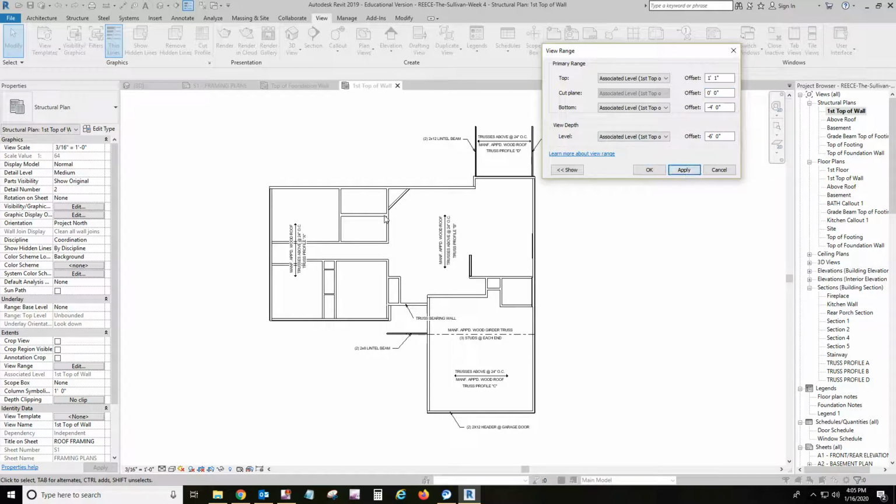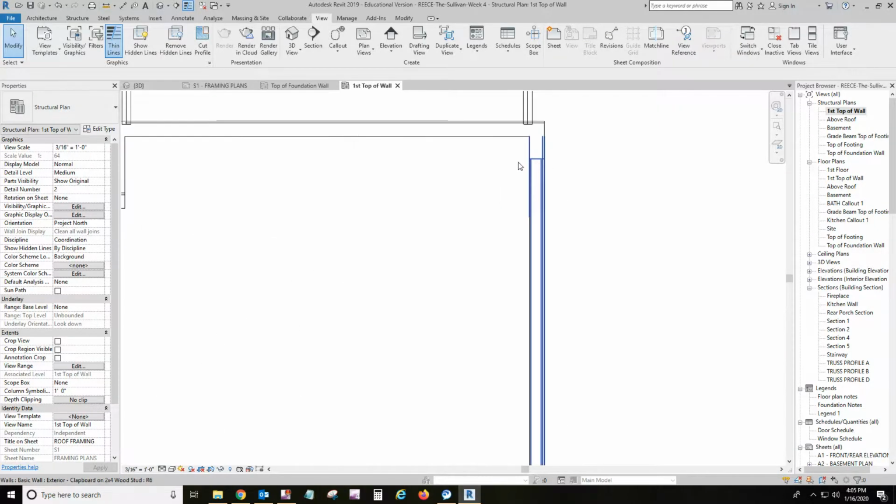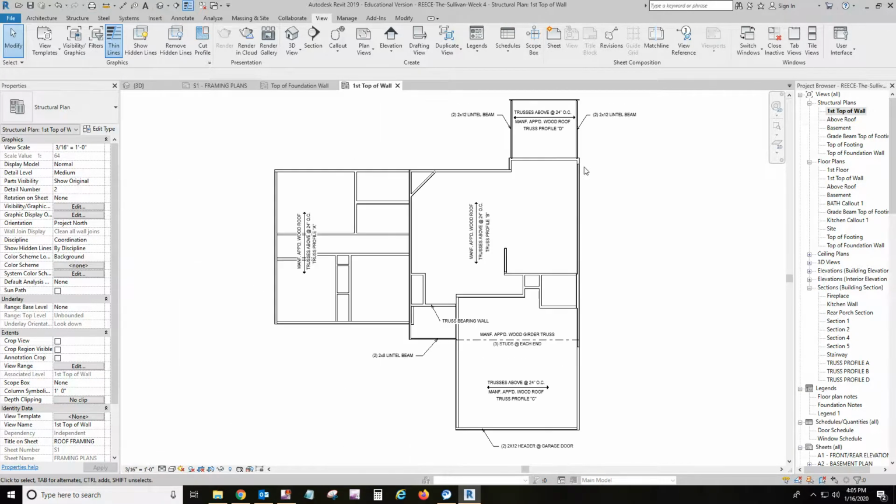Oh, I lost that wall across the roof there. So it is still picking up that little corner of the wall right there. Okay. Well, if we go back to coarse, I think I'll leave it at coarse.